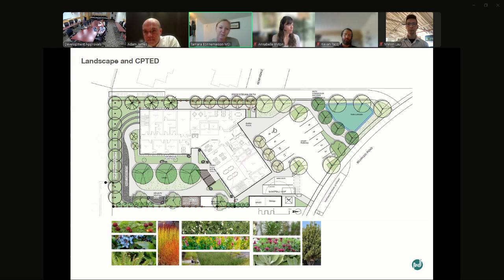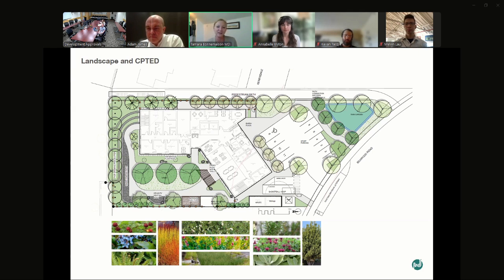So if you're in the common dining space or the common areas of the building, you have a clear view out and you can see a lot of the activity that's happening there. That is one of the features that helps the space feel safe and healing for all users. And one important aspect of that too is the smoking shelter.